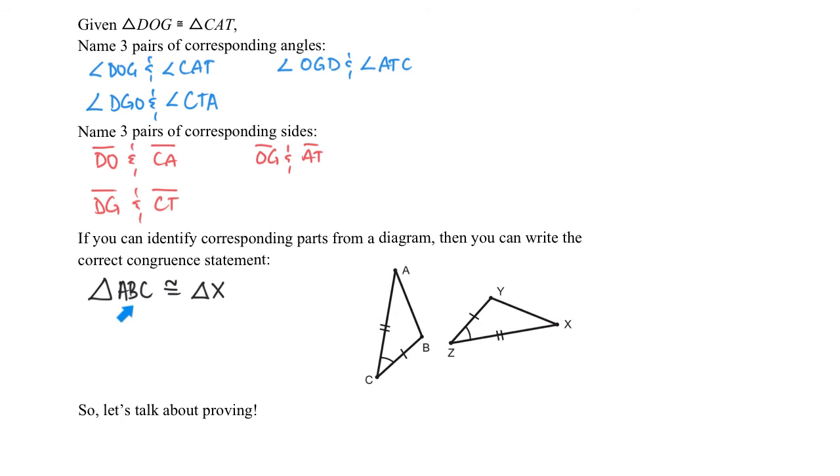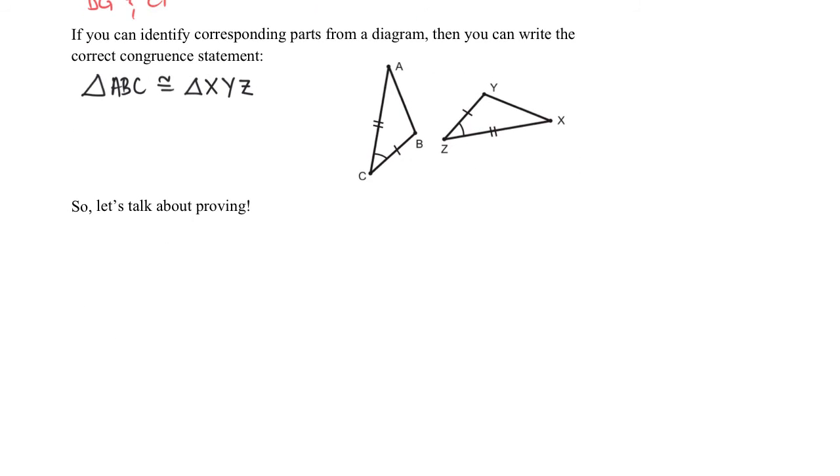And then when I look at B, B is start at the angle that's marked and go across the segment that has one congruence mark. So I do the same thing in the other triangle, and I end up at Y. And so that leaves me with Z last. And so basically, this is kind of like a puzzle. You take the markings that you do have, and through that, you sort of unlock what pieces correspond to each other, and that allows you to write a proper congruence statement.